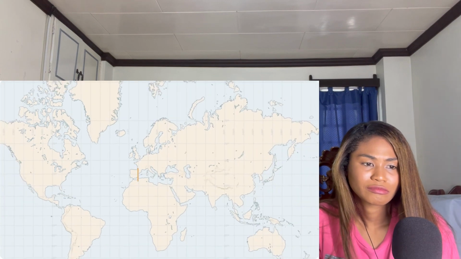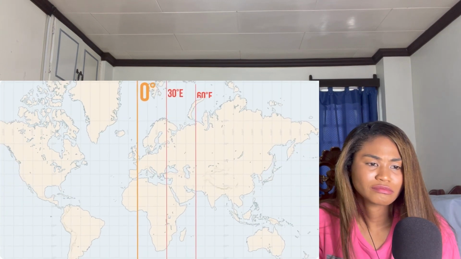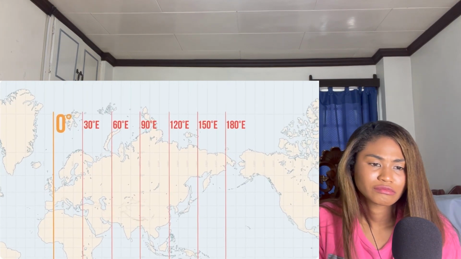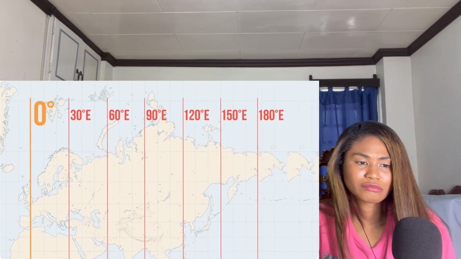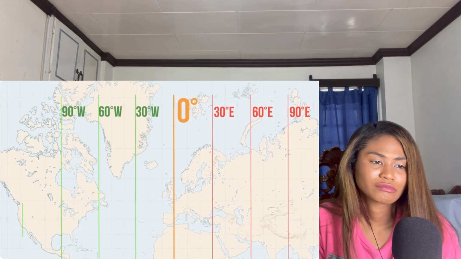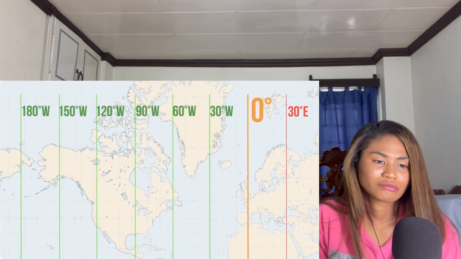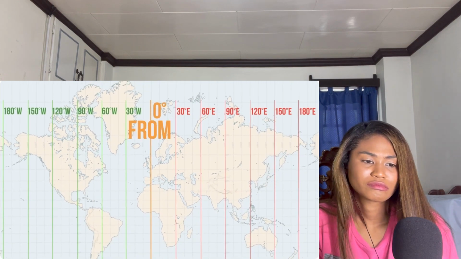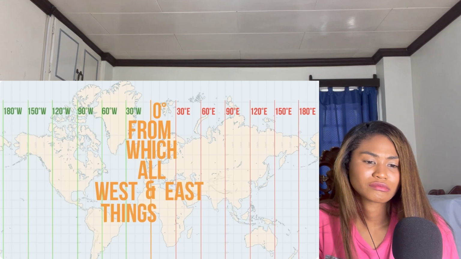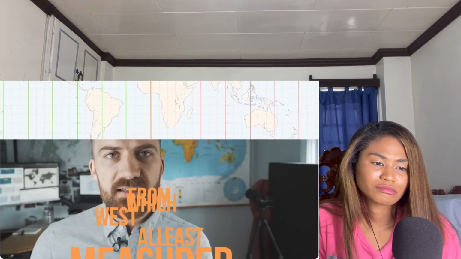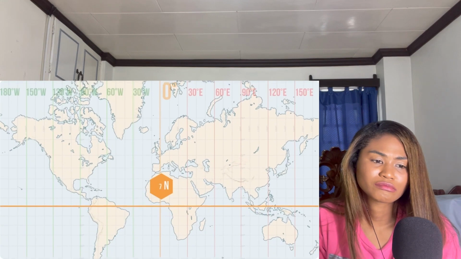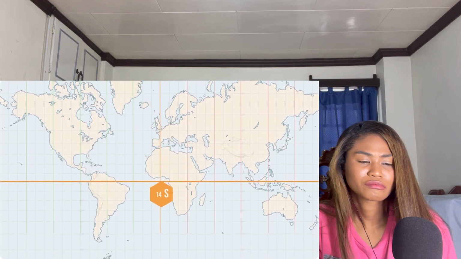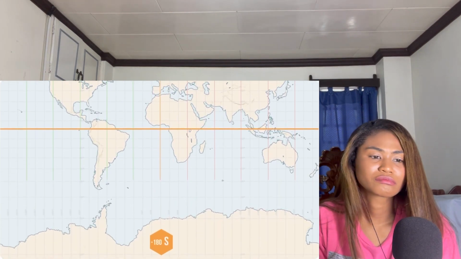So for the up and down lines, there's a 0 point, and then anywhere to the right of that or east of that starts to go up from 0 to 180 with a little E next to it for east of the 0 line. And then everything to the left or the west of it has the same thing, 0 to 180 with a W for west. Okay? That center point is the 0 point from which all east and west things are measured. The same thing for these side-to-side lines. If you go up from here, you're going to start to get higher and higher until you get to 180 degrees north. Or if you go south, you will go 180 degrees south, which is the South Pole.